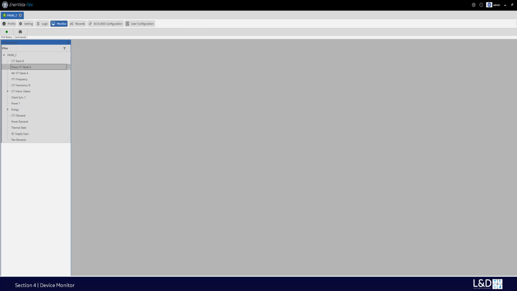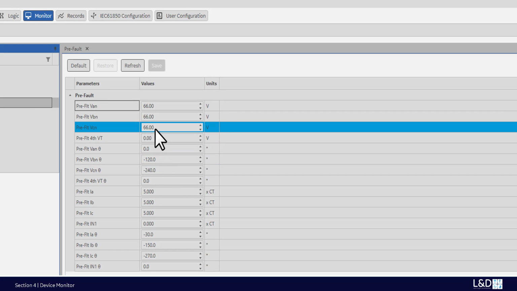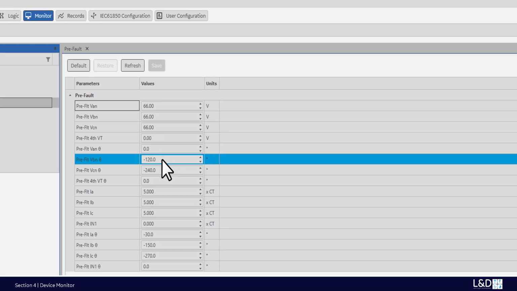And under the records, we can see the circuit breaker status and the digital counter. And under the testing, this is very useful information. We can do a three-phase simulated mode without having a test set. Under the pre-fault, we have already preset 60 volts, 120 degrees apart.